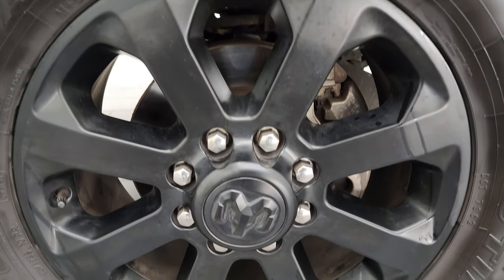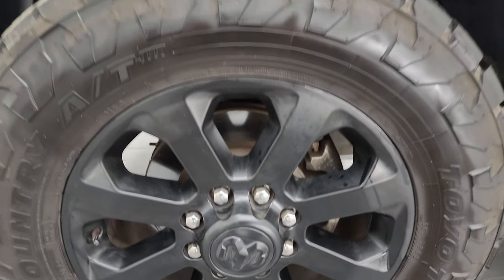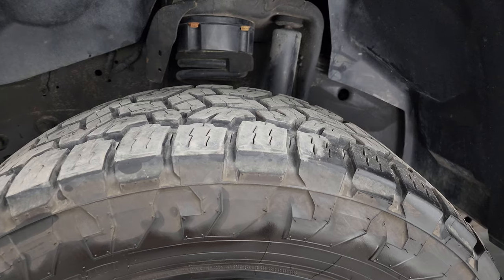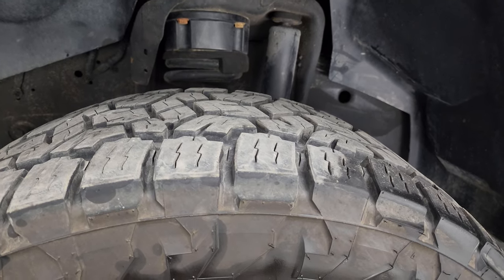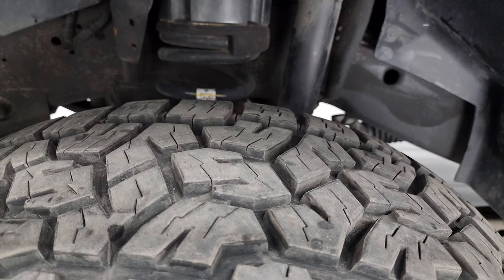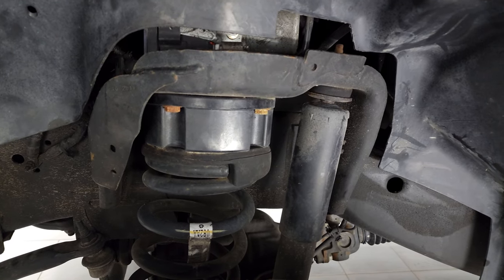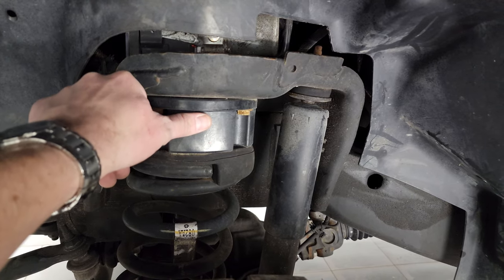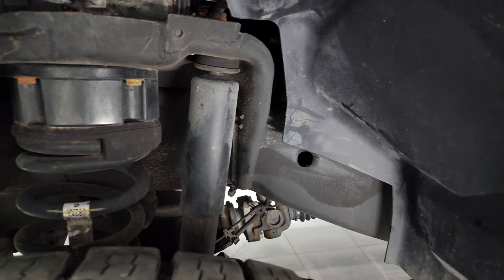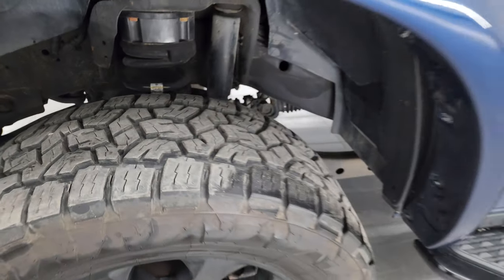The Night Edition gives you the 20-inch painted alloy wheels — no major scuffs or scrapes on them — and it comes with Toyo Open Country AT tires, LT 295/60 R20. These tires have probably 70–80% of the tread left. This one does have a leveling kit — probably two and a half to three inches. The frame and underbody are in nice shape. This is a one-owner, clean title history from Ohio.